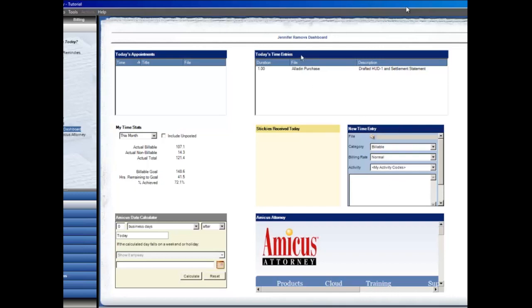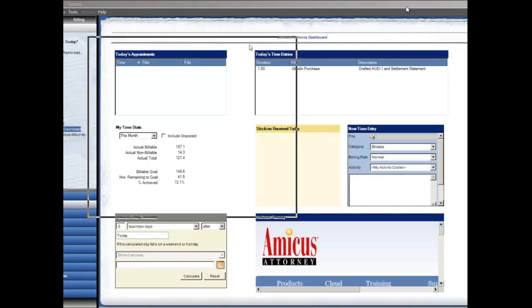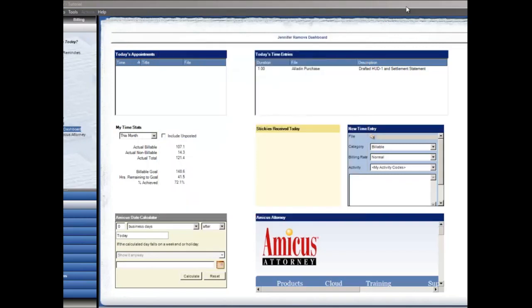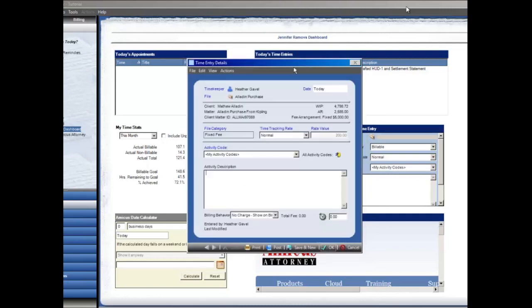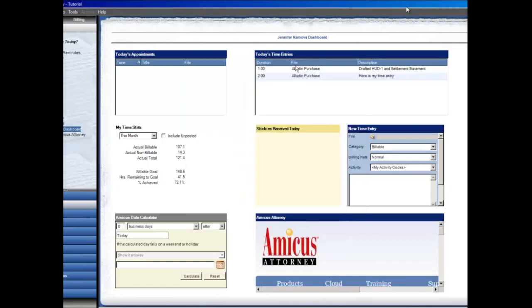From my dashboard, with my mouse clicked in the today's time entries, right-click New, and I get prompted for the file I want to bill, and then there's my time entry screen. Now, time entry shows up right here because this is updating instantaneously. This is just a view into your timesheets module, effectively.